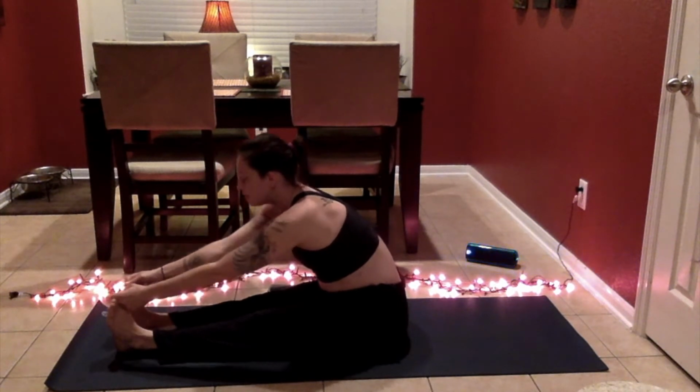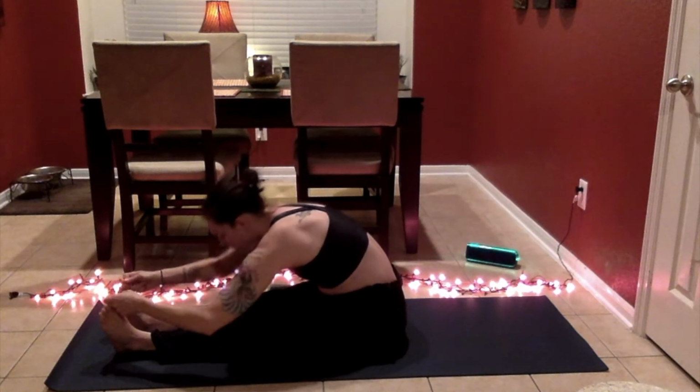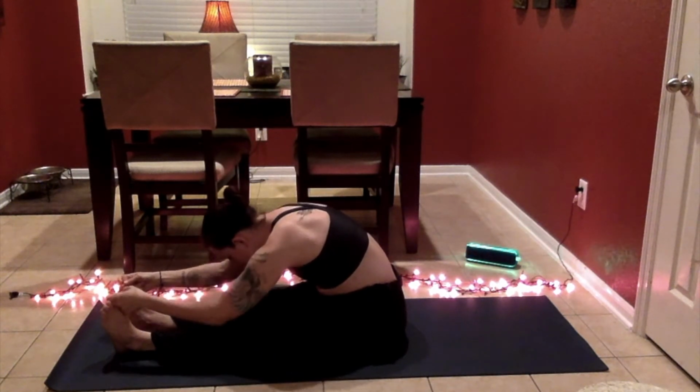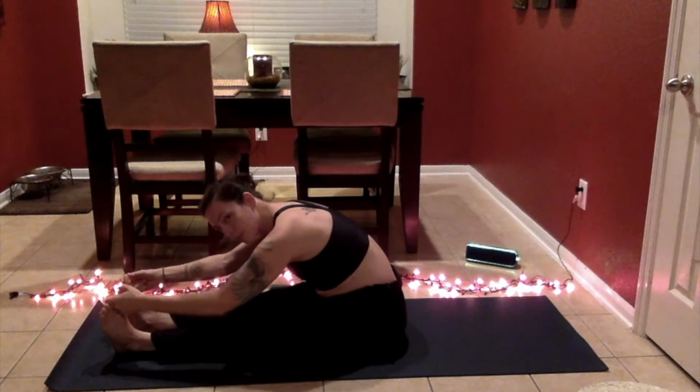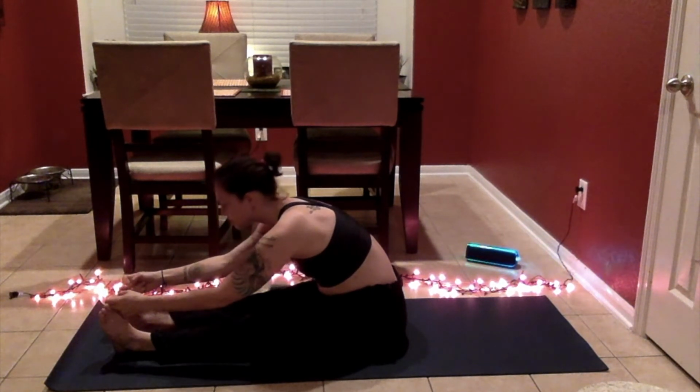Start to feel the lengthen in your spine. Lift up through your heart and your chest, chin up. Exhale, take a fold, bend elbows out wide. Try and still have your shoulders away from your ears here. Let your neck hang heavy. Slowly come back up to center.